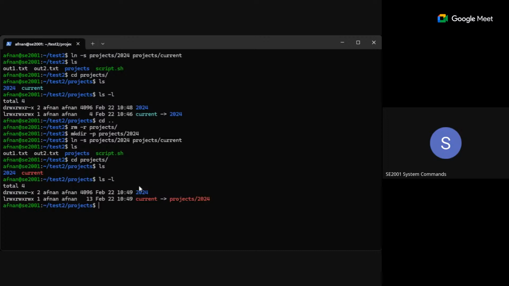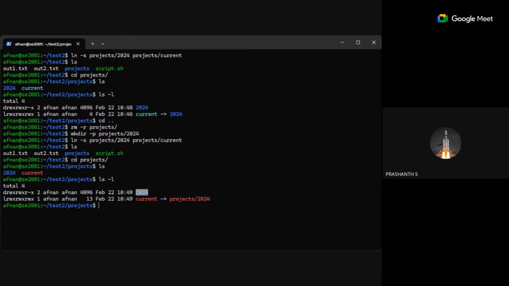It is broken because this points to projects 2024 from within this folder. So that's what I said. The first argument is relative to the place where the link is going to reside. Since we are assumed to be in projects already, and then from there you give the path, relative to that the path will be just 2024, right? Because right inside projects you have 2024, no? But this is only given as the correct option. Yeah, this is giving a broken link. So point out this error to the team. They'll fix it. Yes, this is the confusion, sir.